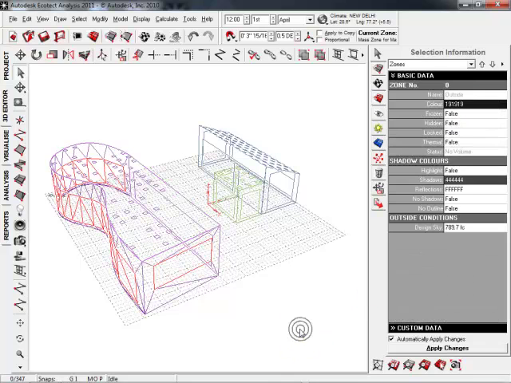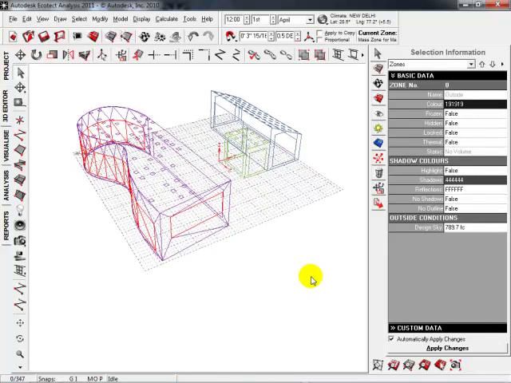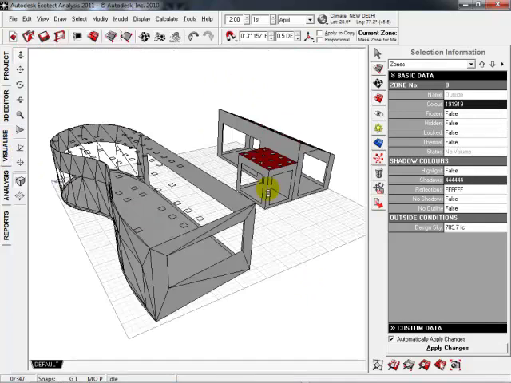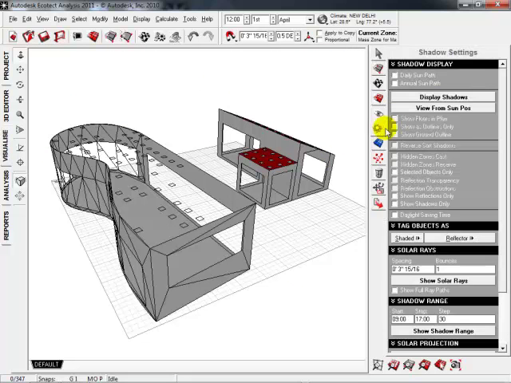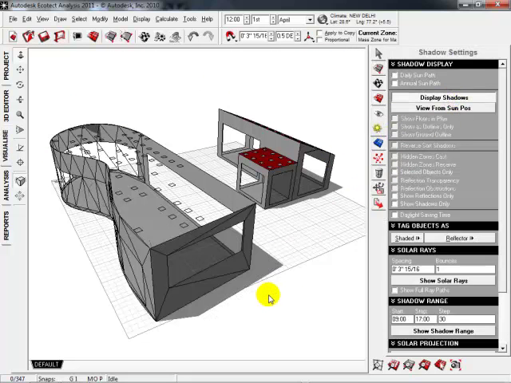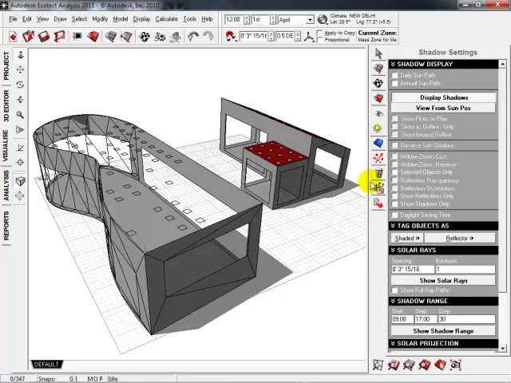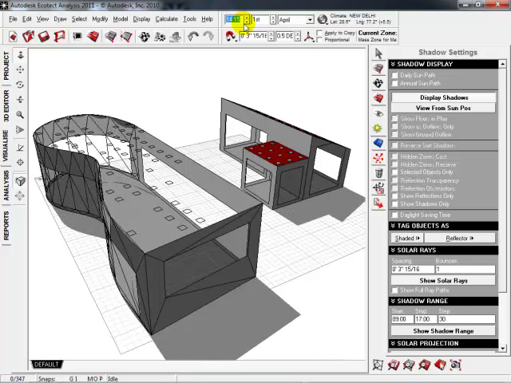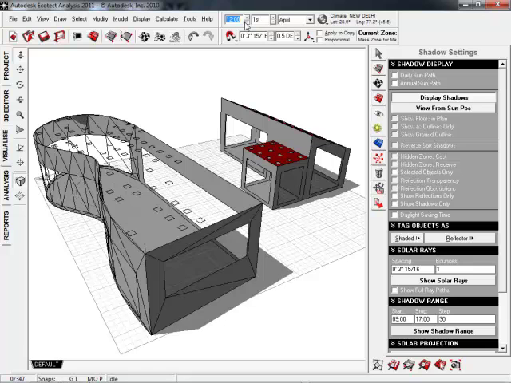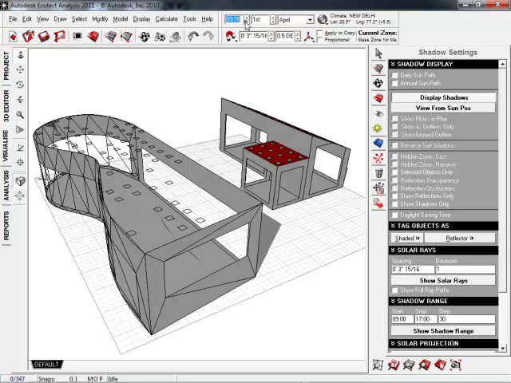Now, just to test this, what you can do is go back to visualize, I'll bring that up again, and turn on the sun. You can start to see a little bit about where sun is coming and not coming. Actually, it's not accurate at first. This is kind of weird, you need to goose it a little. Okay, in terms of what's happening there, hang on. I'm going to bring that back over here. Let me display the shadows.